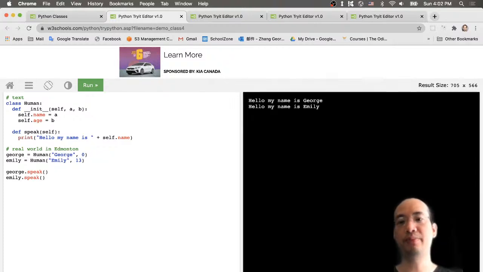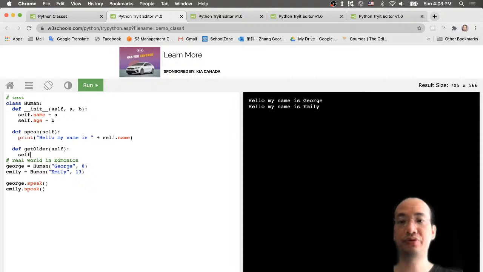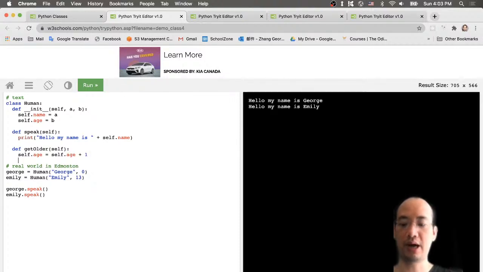Also, for example, you can define a function called get_older. Every year you get older, like after your birthday, so self.age becomes self.age plus 1.